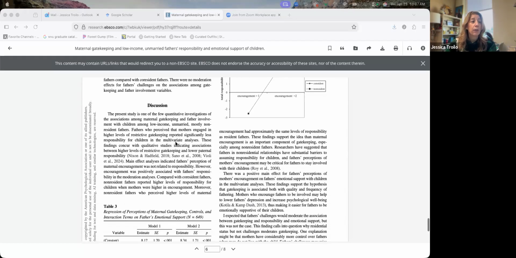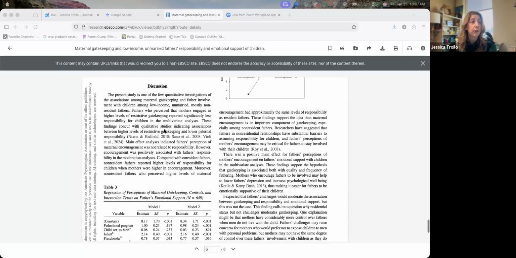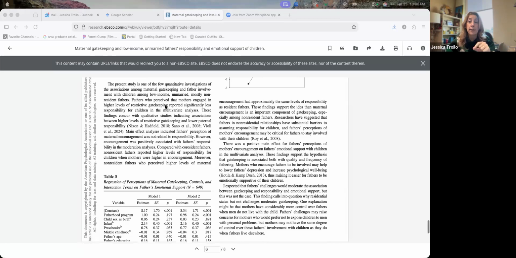I want to know what were the findings. And so I'm going to read this section pretty closely. The first few paragraphs are going to talk about the findings. They're going to relate it back to other research that exists in this field. So we're seeing here that the present study is one of the few investigations of maternal gatekeeping and father involvement. This is important for me. I would write this down. He's saying it's one of the few studies that does this topic. Great. That's something special about this article that I'm reading about.